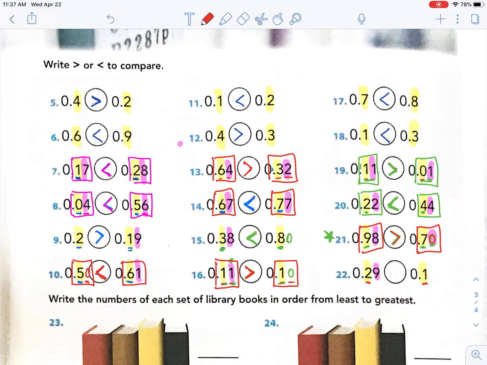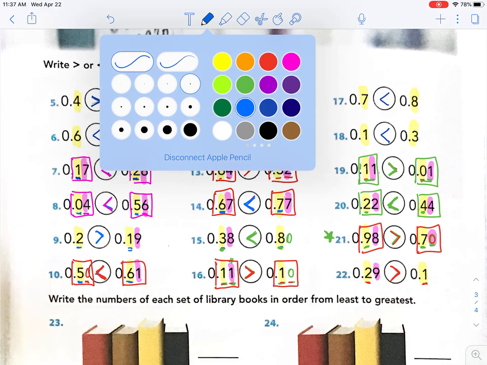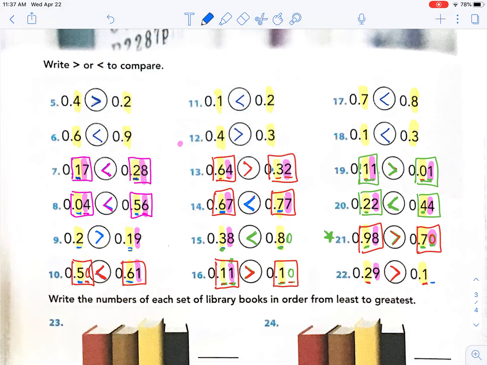Okay, very last but not least, I'm looking at the tenths place. What's more, 2 tenths or 1 tenth? 2 dimes or 1 dime? 2 dimes. Now, Miss Cornthal, can we just try one more time using hundredths? Of course we can. Let's put it in because there's no hundredth here, so you have to write it in ourselves. Let's compare. What's more, 29 hundredths or 10 hundredths? 29 cents or 10 cents? 29. The answer's still the same. Good job, boys and girls.